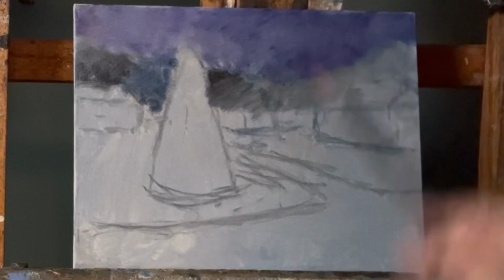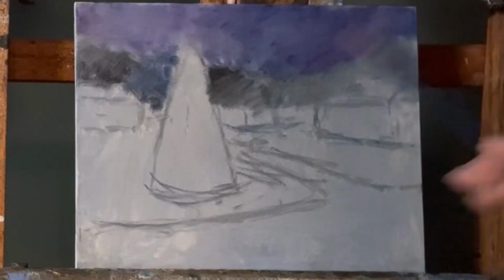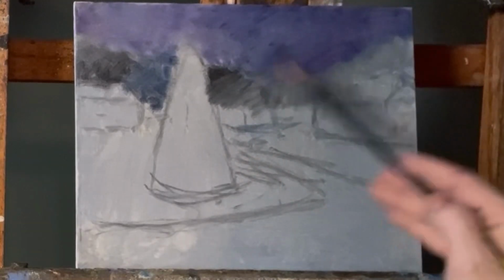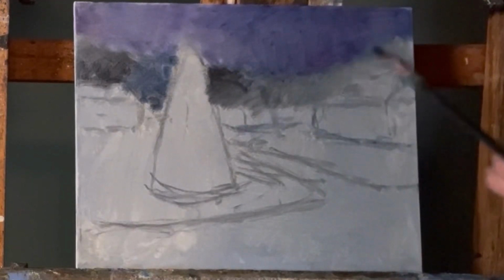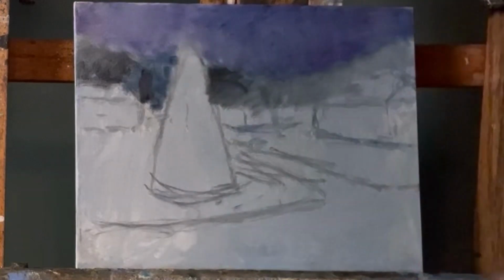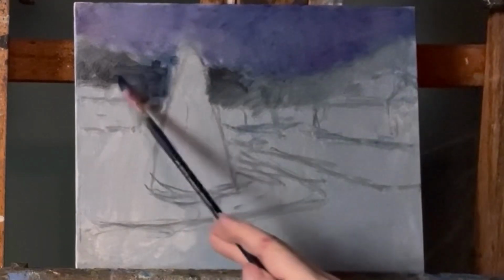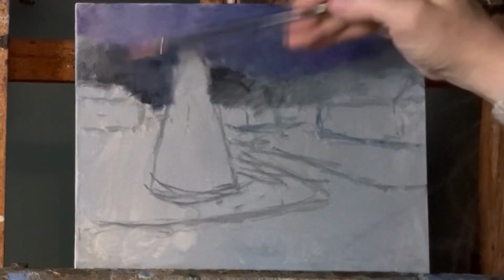You can see how I think that by adjusting the movement of light across the sky, it gives the illusion of twilight, and that the sun is a little bit brighter over here. It's gone down, but it's still lighter where that was. And then the trees on this passage here are going to be getting the last of the rays of the evening sun. So that'll be lighter here and then darker where they're silhouetted against the last bit of light. So just, if you do push things a little, you can kind of use logic to help you in your understanding of where and why you're doing certain things.